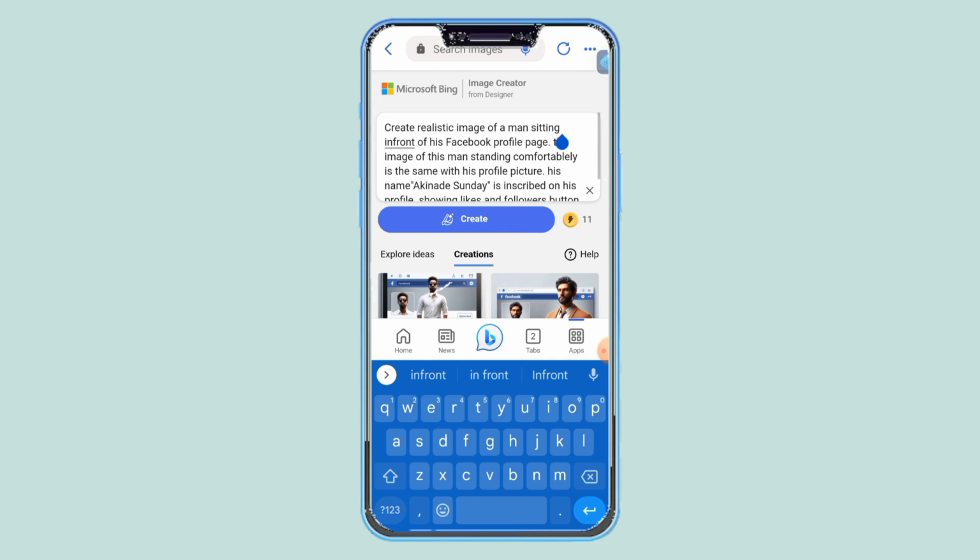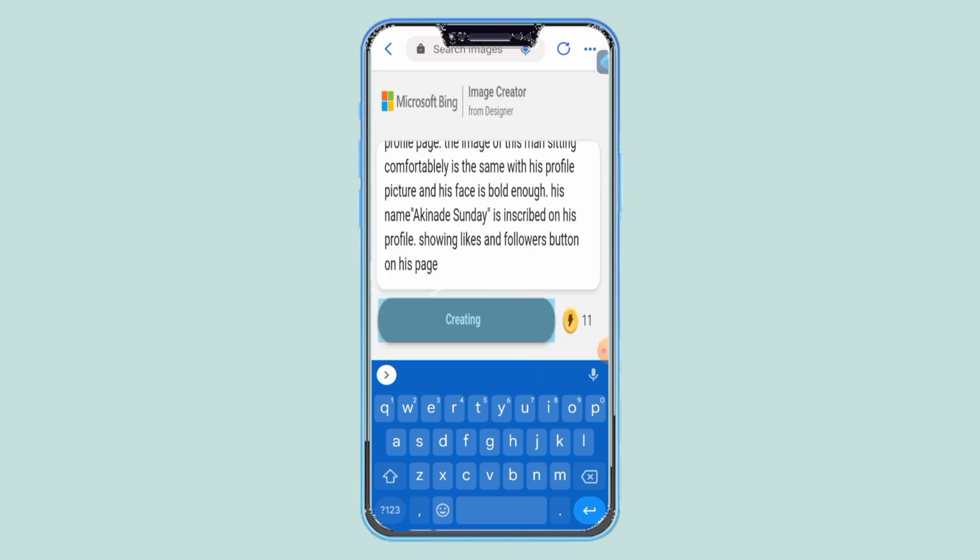The man is sitting comfortably, with the same profile picture, and his face is bold enough. His name is described on his profile, showing followers on this page. So let's click on create now.